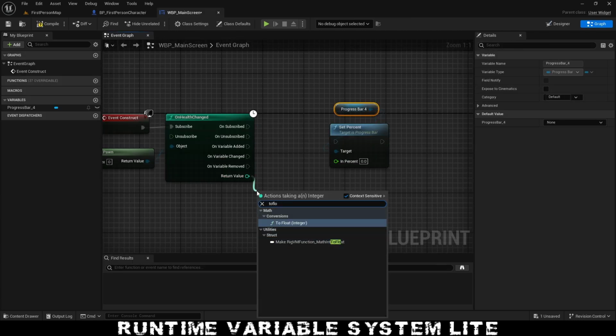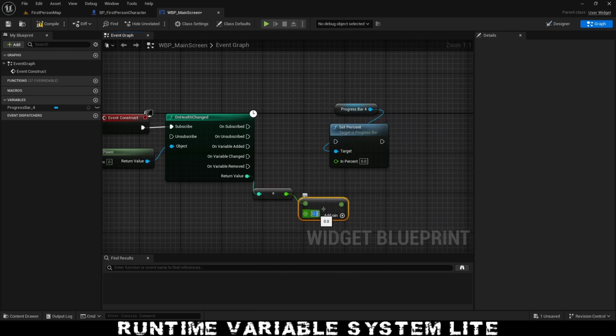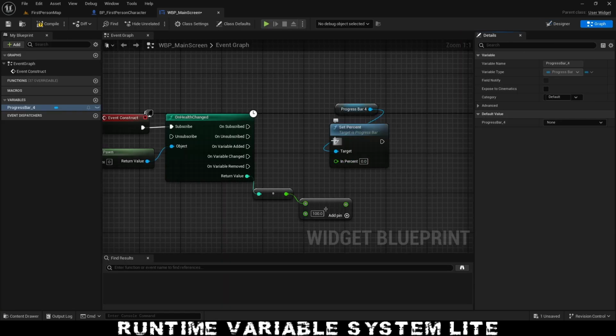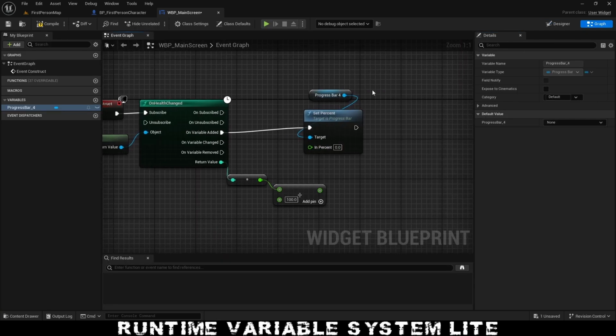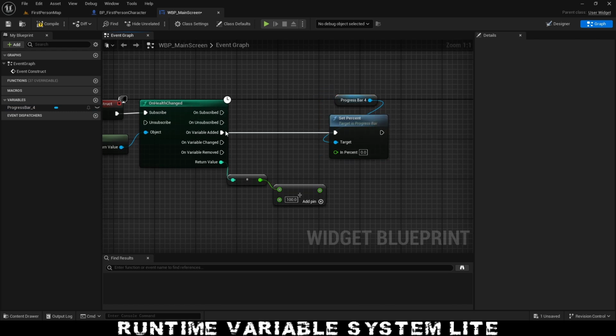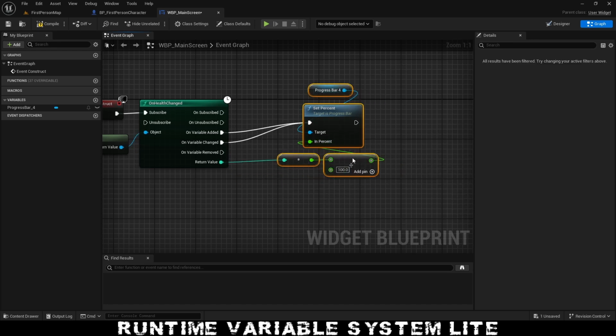So we'll turn it into a float and divide it by 100 so that we have a percentage, because you remember that the progress bar goes just from 0 to 1. Therefore, we need to provide a value between 0 and 1. So whenever the health is added or changed, we just want to update this progress bar, and it doesn't tick.